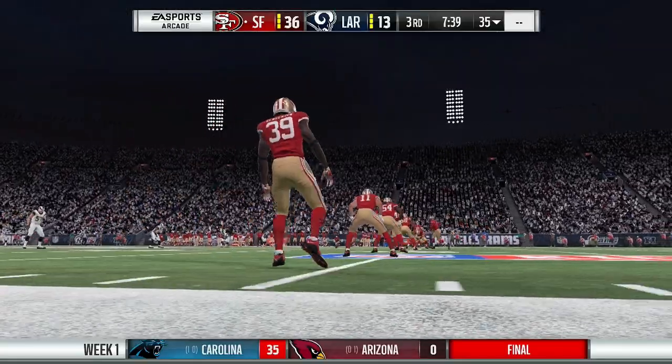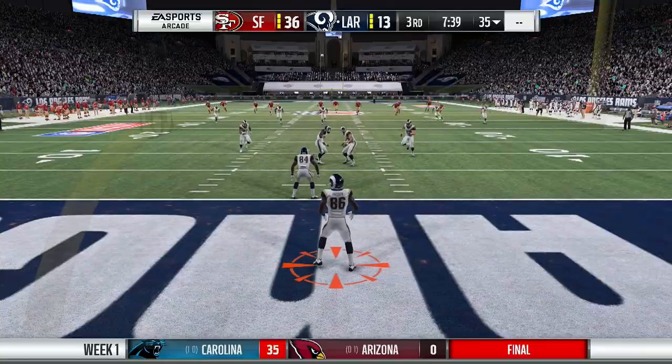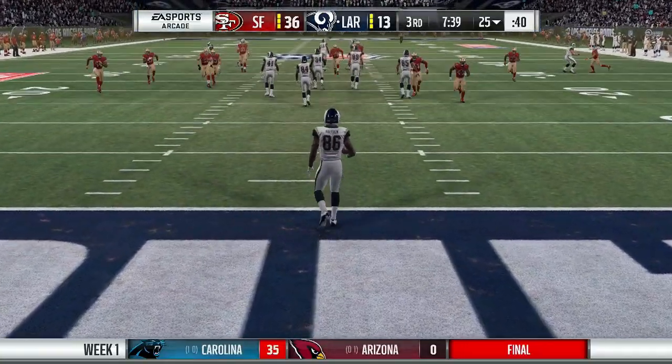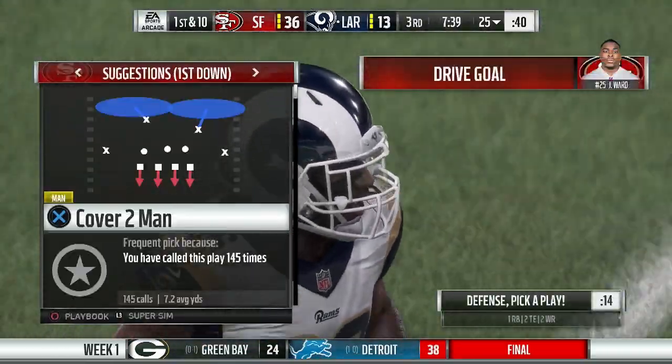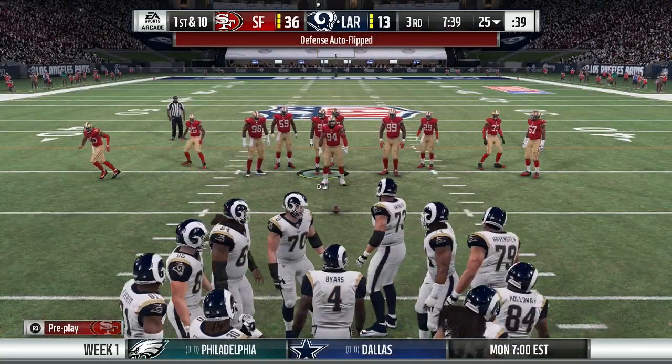The kicker, Roberto Aguayo, has it teed up and is about ready to get this one started. That'll be taken in the end zone. And he'll elect not to return this one, so they'll bring it out to the 25 on the touchback. And the Rams now coming out on the field.